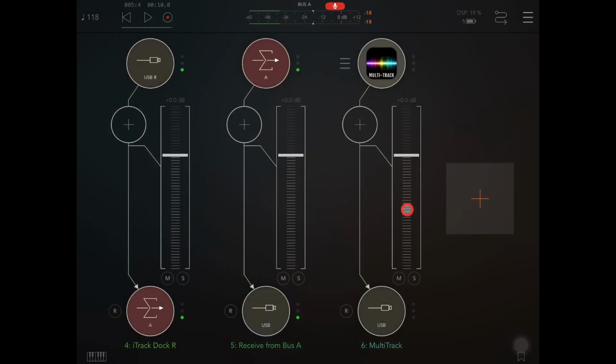Now, let's have 8 channels of separate drum track so that we can mix properly and add individual AUv3 effects to each drum.